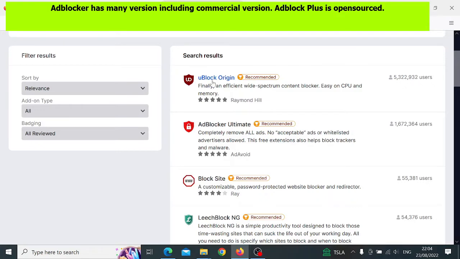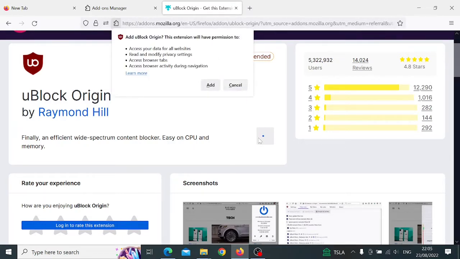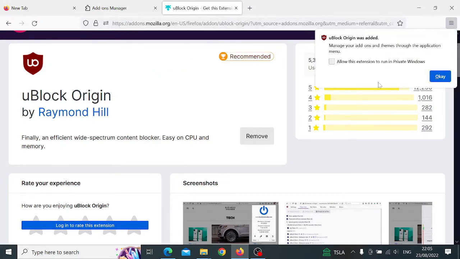How to do that? Just click on this and it will take you to the page where it says add to Firefox. If it's another browser, it will say add to that particular browser. Click on this, and it will take some time, and then it will ask for permission to access the data about the website. This is required because it needs to block ads on the website. If you don't give access, it won't be able to block them. ublock Origin is open source software, so all the code is located in a public library, so it's very reliable software. We don't need to worry about it.